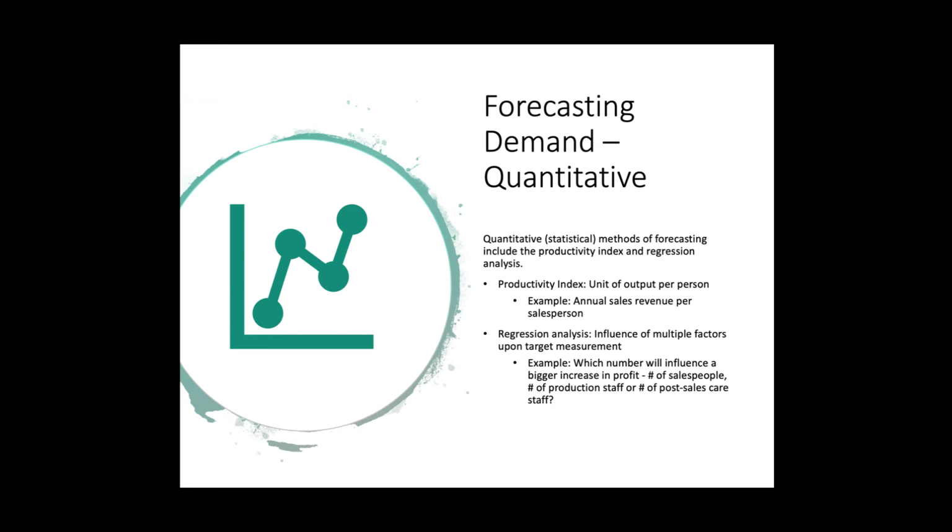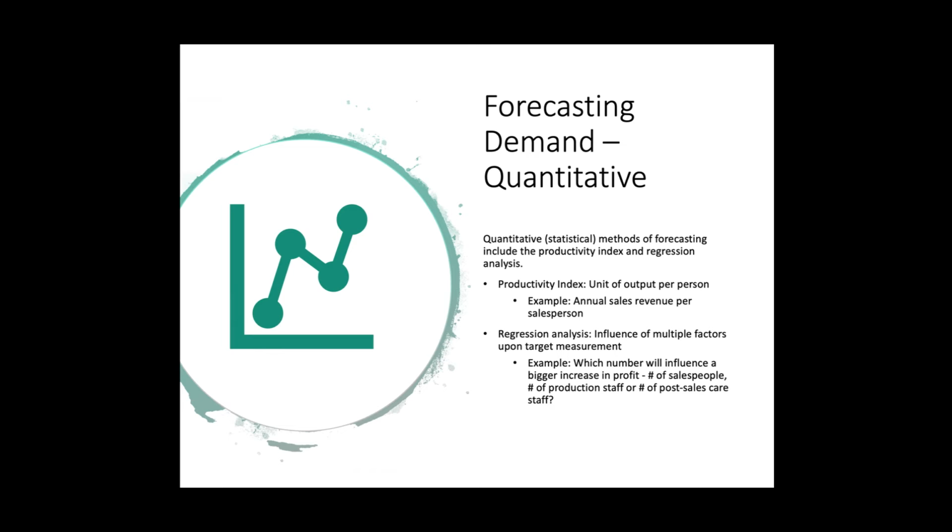So if you think about it, a productivity index can be defined as taking your output and dividing that across the number of people responsible for that output. If, for instance, you're trying to figure out what are your sales needs, well, what's the typical annual sales revenue of a seasoned salesperson? Once you make that calculation, you can figure out how much annual sales revenue each salesperson tends to contribute. And then you know, well, if our goal is to increase revenue by this much, we probably need a few more salespeople. And you, of course, then can do the simple arithmetic.